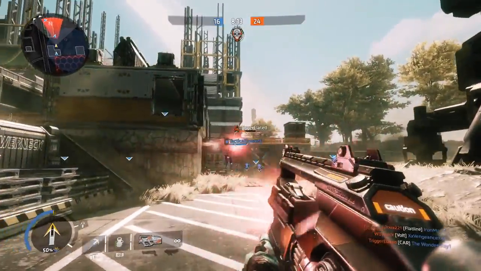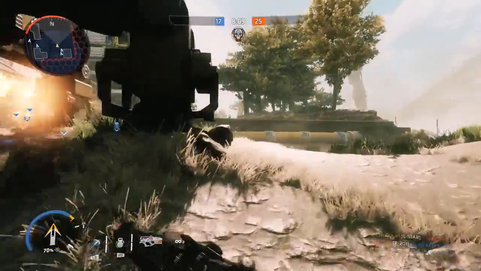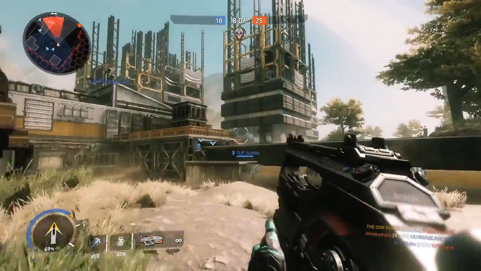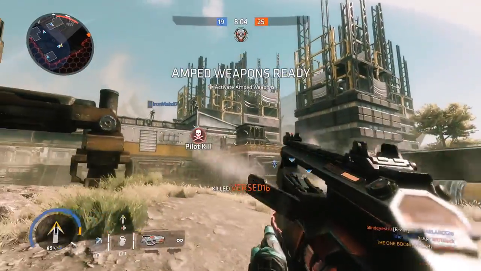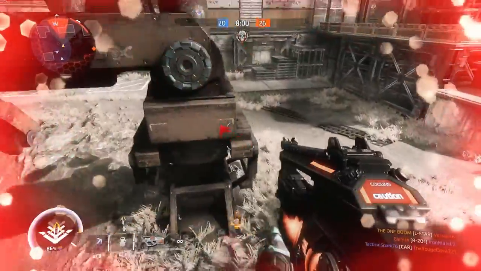Whereas the L-Star is really good up close, like point blank range. If you're in the same room with somebody, you can kill them very quickly, and that's kind of the point of the weapon. But so many other guns kill quickly up close even easier.